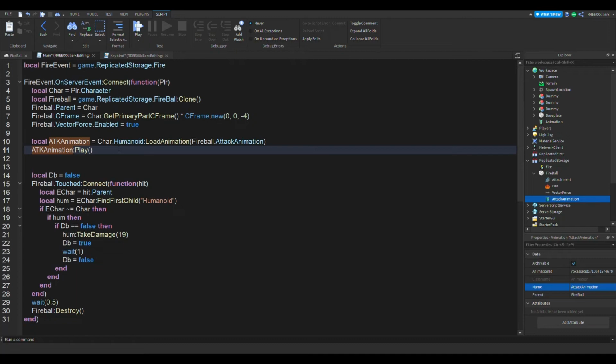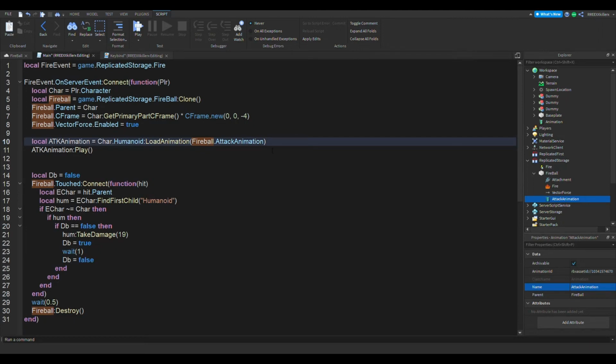You also should make sure of one thing, a common mistake for all of you: make sure all the names right here are the same. Humanoid has to be spelled humanoid this way, and load animation must be spelled correctly, because Roblox Studio can't figure out if humanoid exists in char, or if attack animation exists in fireball.